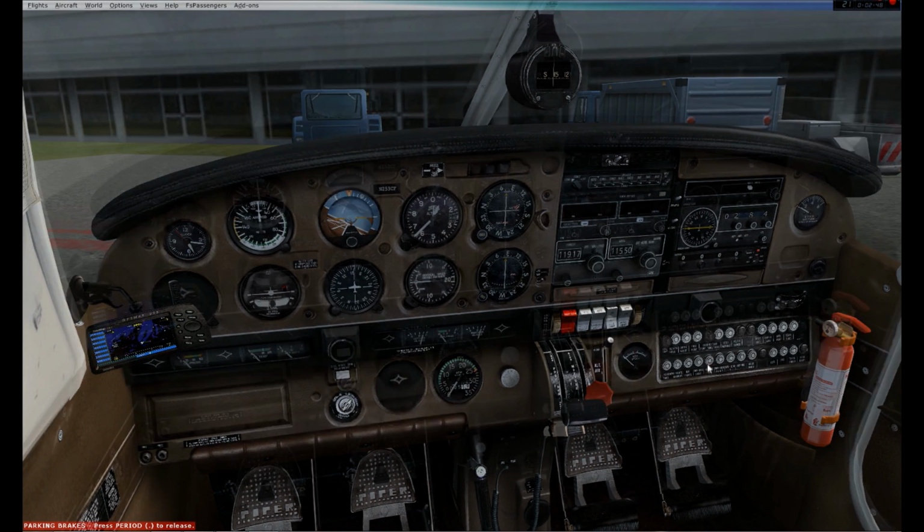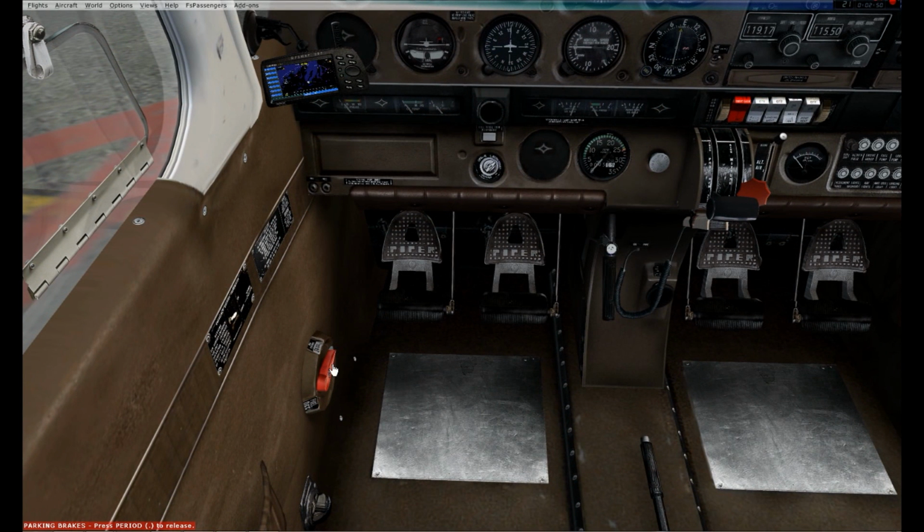Fuel selector valve, we want that on the desired tank. Again, a glitch with this airplane is it shows both tanks, or all, for the selected tank, which it doesn't actually have. It's either a left or right tank, but I've tested it. We flew last time. It does pull fuel from both tanks, so we're just going to leave it there. And that way we don't actually have to switch fuel tanks, which is kind of nice, actually.